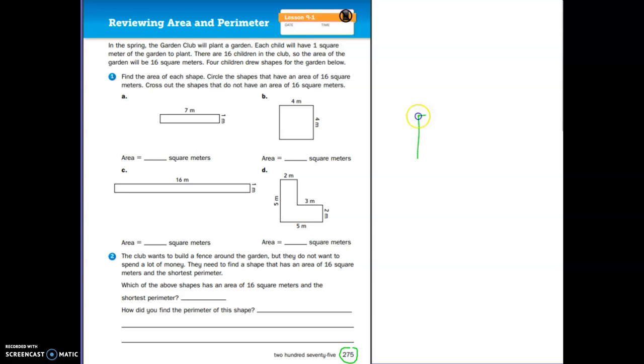If I had a rectangle and this side was 5 and this side was 2 and I needed to find the perimeter, I know that in a rectangle opposite sides are equal, so that would be 5 and this would be 2. Then I would just add all of those together. 5 plus 5 is 10, 2 plus 2 is 4, so the perimeter would be 14, and we'll say inches.